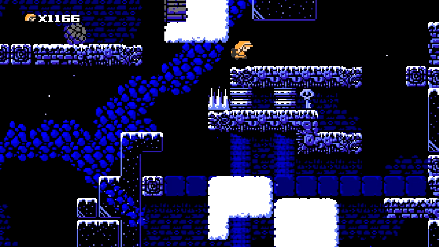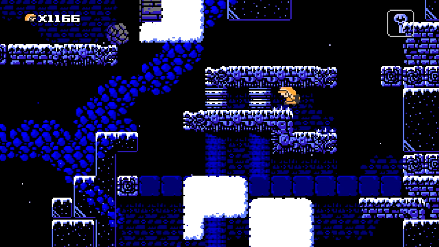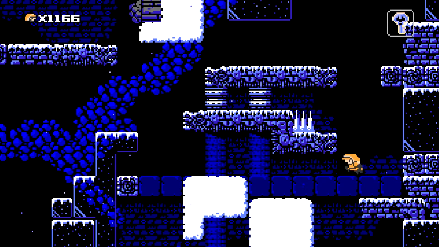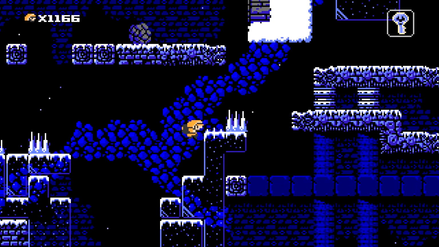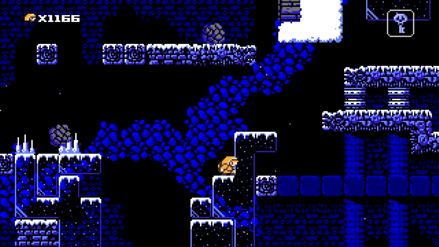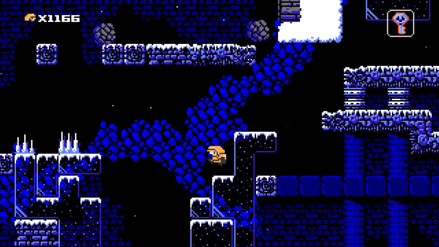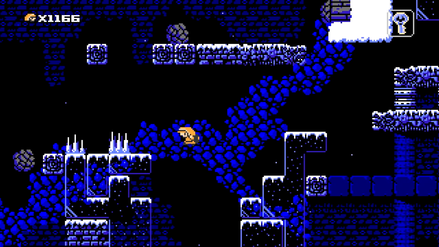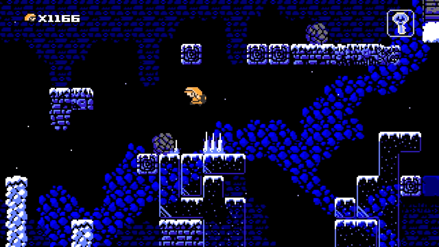Hopefully. I'm a little bit worried about stopping to take a breather now because apparently it just destroys me every single time. But, I mean, look at this. Look at what just happened there. That was terrifying. And why are there even spikes in ice? Why is that a thing? I don't need that in my life. There's already enough stressful things going on in this game. I don't need the added stress of there being ice spikes that come out of nowhere.